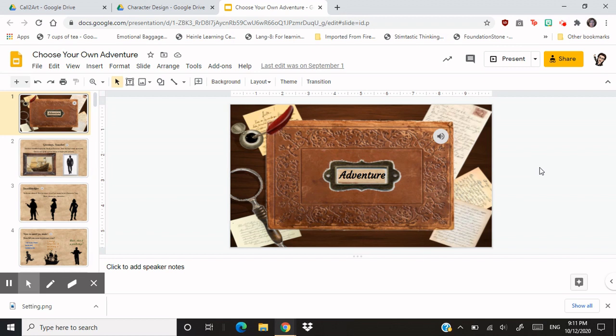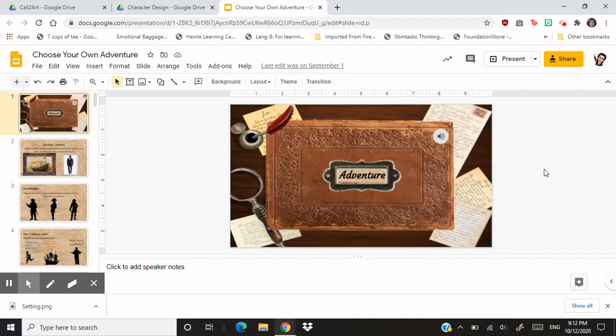And they get to have a little bit of independence and autonomy over what their adventure is, but they're still receiving that information. So for this one, I wanted them to be thinking about what goes into developing a character. What do we want to think about when we're designing a character? But it's very, very flexible.